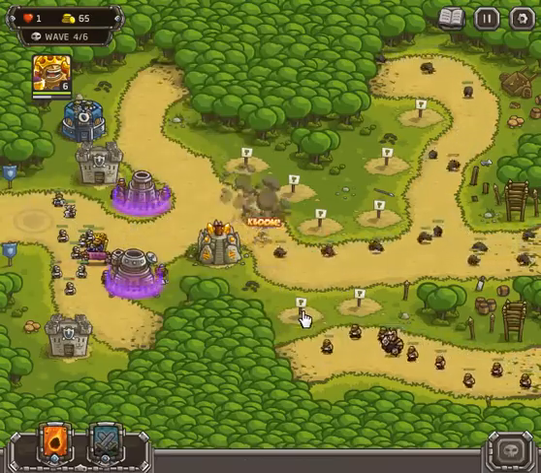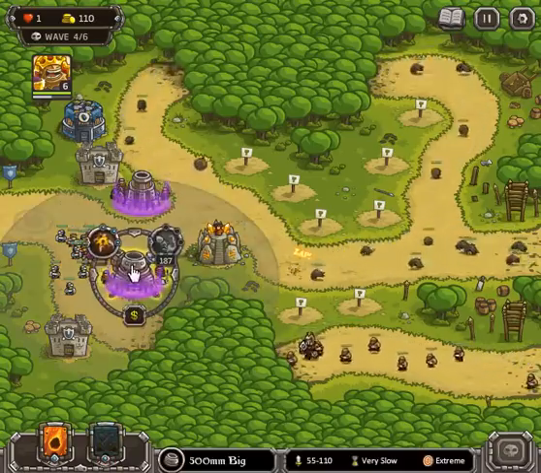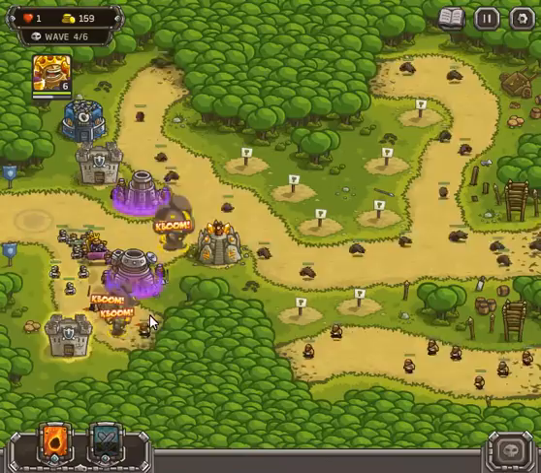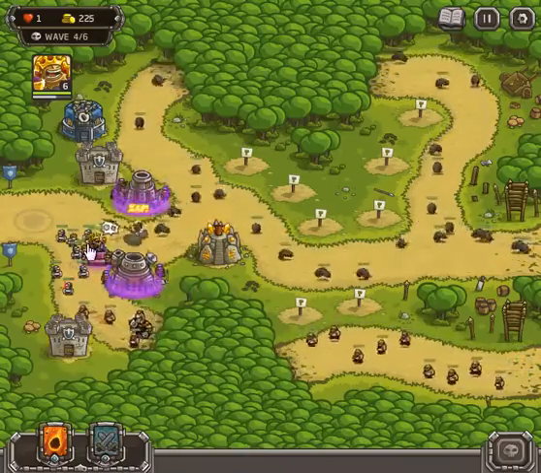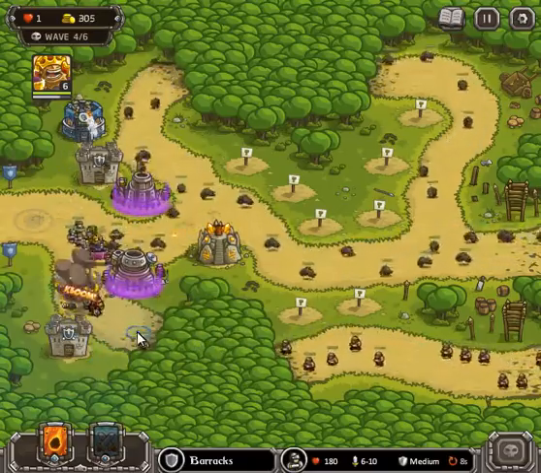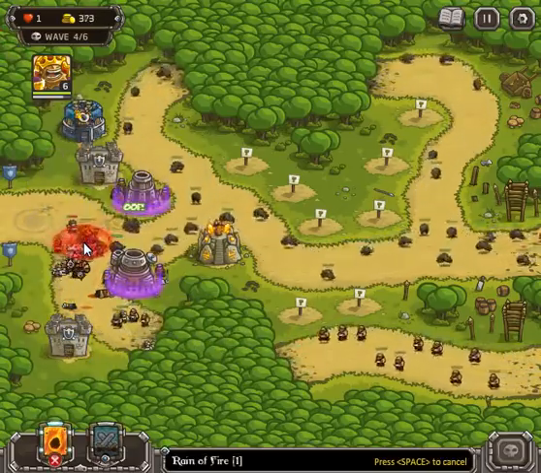All right. Now, normally I put a mage tower down here to handle that guy on the bottom. We'll see how he works in just a moment. Trying to really concentrate the defense back over here a little bit more, and we'll see what's going to be happening here. So let's move that there and concentrate fireball.